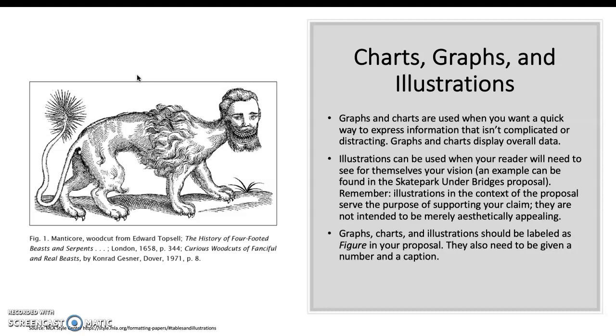All right, so for labeling, graphs, charts, and illustrations are going to be labeled no matter which one it is. You're going to label it as a figure. So figure 1, figure 2. You can abbreviate that as FIG, fig. And then you need to, again, just like with tables, number it. And then just a caption. You can include your citation there that has all of the publication information. You can describe what the image is. That's, in general, the genre convention for citing a chart, graph, or image.